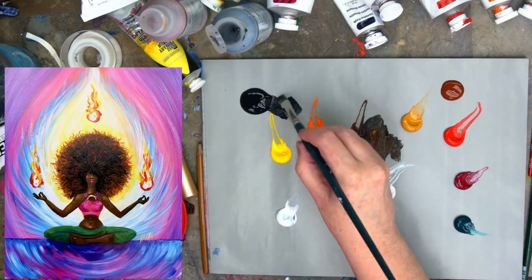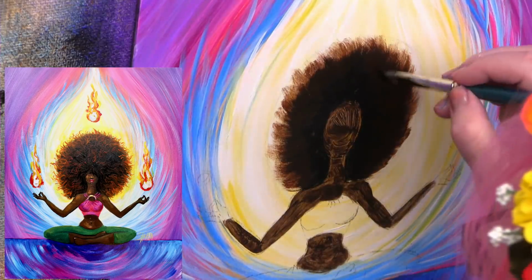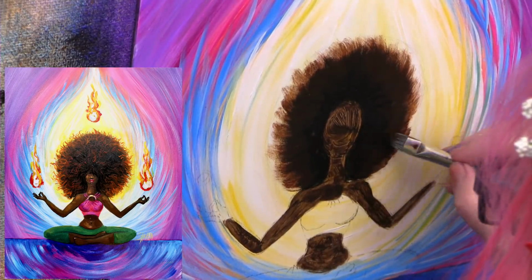Just to be careful, I'm going to make sure I load up with a little more black and hit this with just a second coat so it's thick, so it's rich, so it's beautiful.